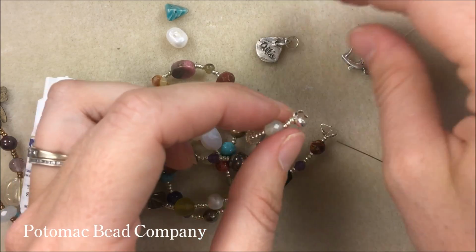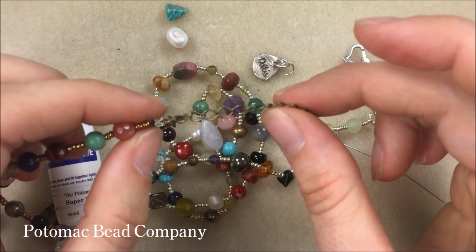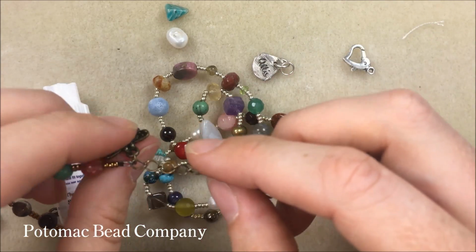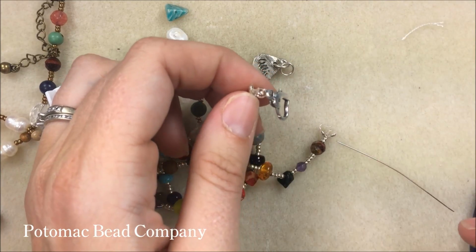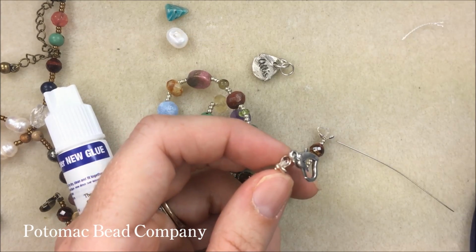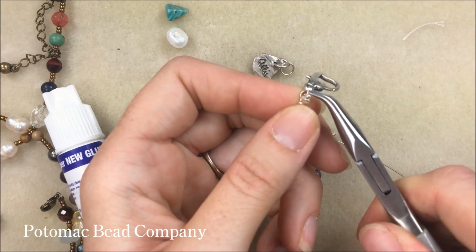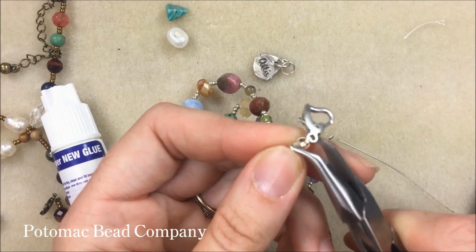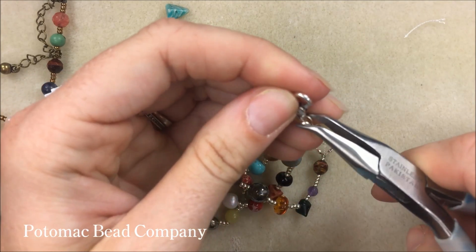I'm then going to attach my ends. On this end again here, on this antique brass end, we attach the wire, or you could at this point attach the crimp cover to a length of chain and attach the charm onto that end. I'm going to be attaching to my lobster clasp, and I'm going to take my needle nose pliers here, and what I'm going to do is bend inward that loop that's hanging out on the side of the knot cover and make that just a little bit more of a loop shape. Then I'm going to take my pliers and actually close up that clamshell.